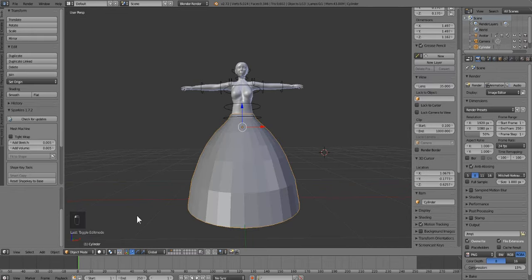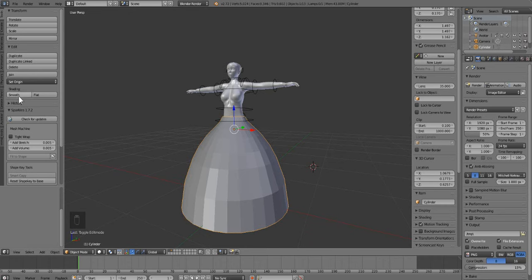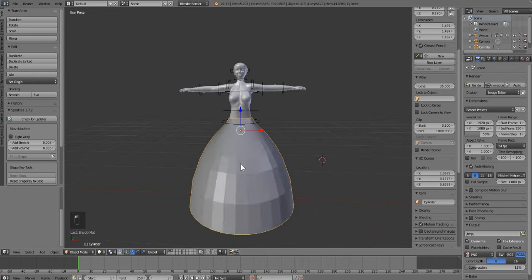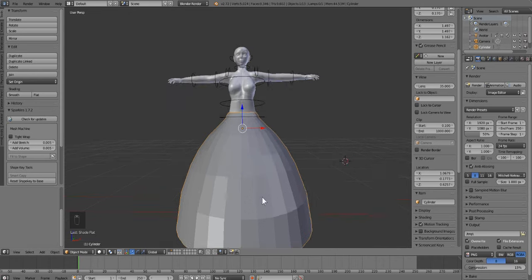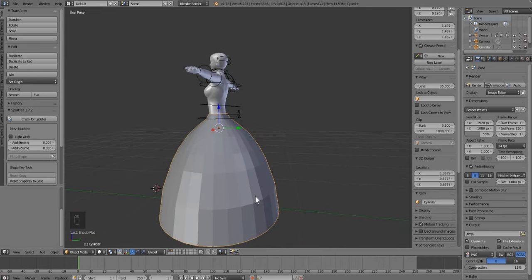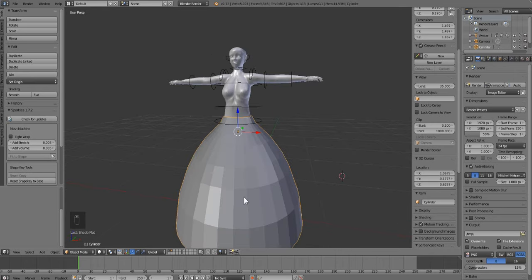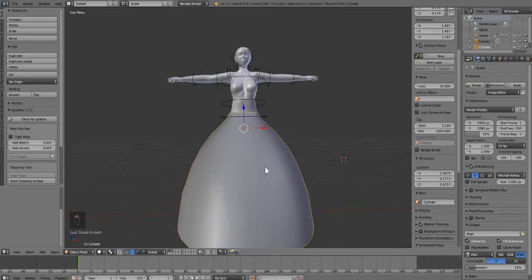You did good. Now that we have our petticoat, we're going to want to change the smoothing to smooth. If we leave it as flat, when you go to wrap the fabric around the dress, Marvelous Designer's fabric will cling to it, and you'll get all these faces and stuff on your dress, and I don't think there's a way to remove that, so make sure that it's nice and smooth.